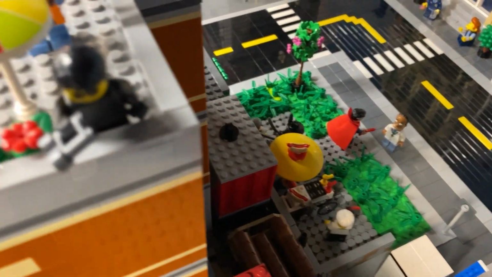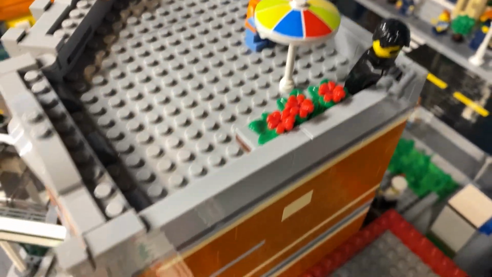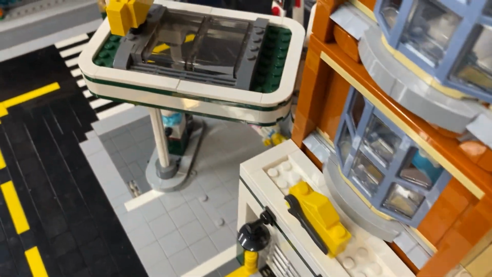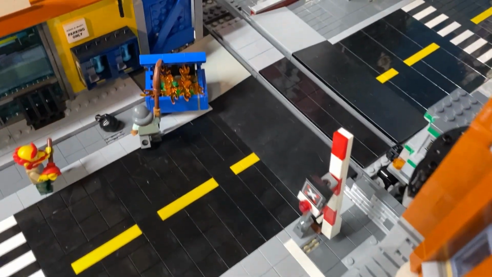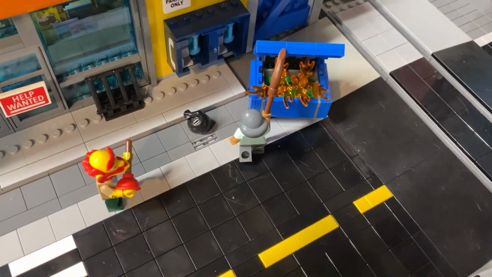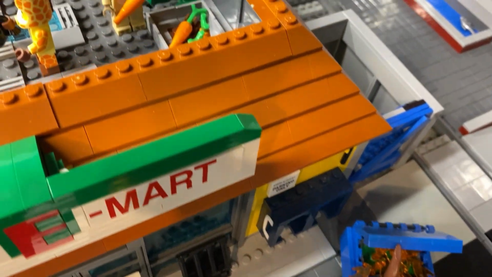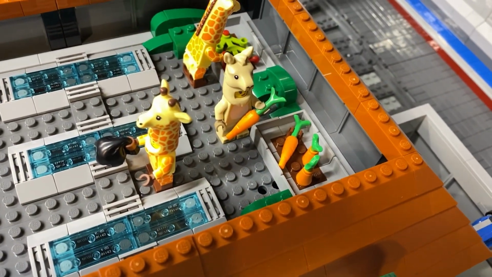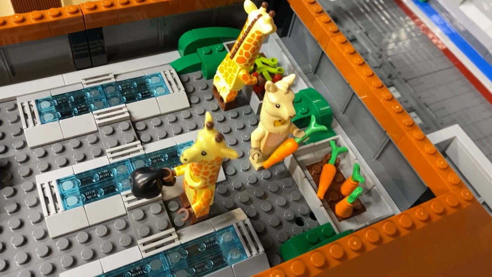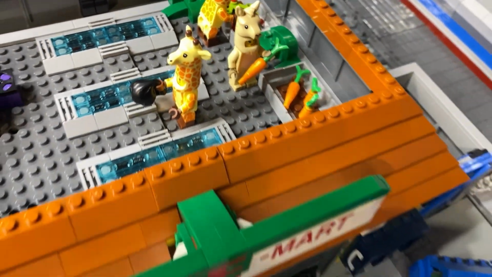Up here on top of the building, we have a spy, and that spy's doing something or other. Oh, we still have the dumpster fire. Dumpster 2020 is still on fire, and we're still seeing the flames come up from that old dumpster. Up here on top of the Quickie Mart, it looks like, again, the llama, or La Llama, and the giraffes are just raiding the garden and taking out the trash and everything like that.